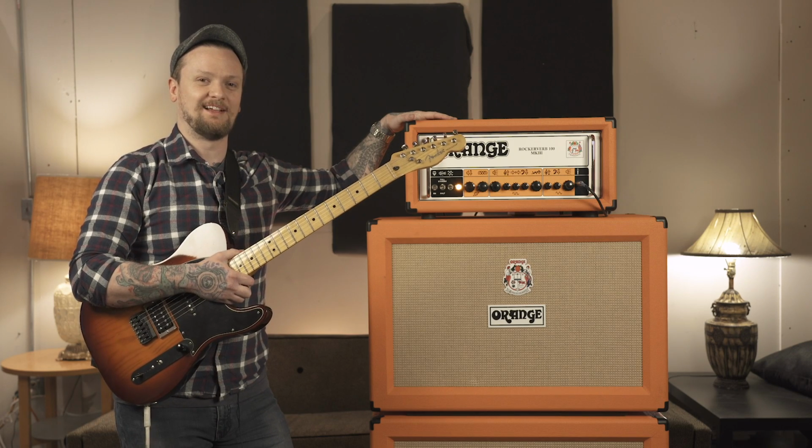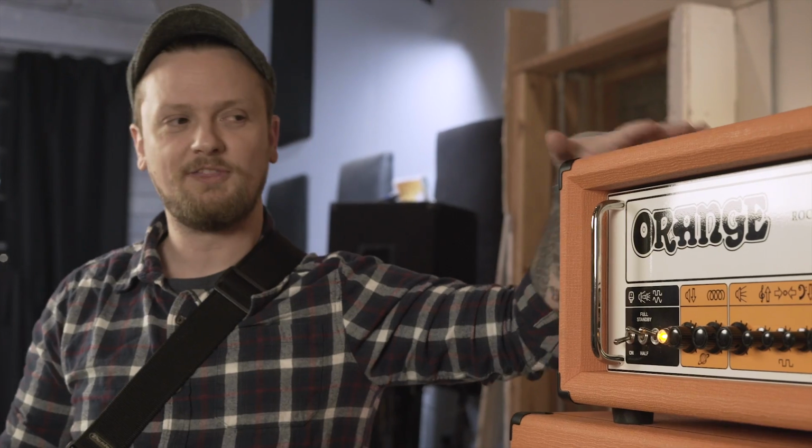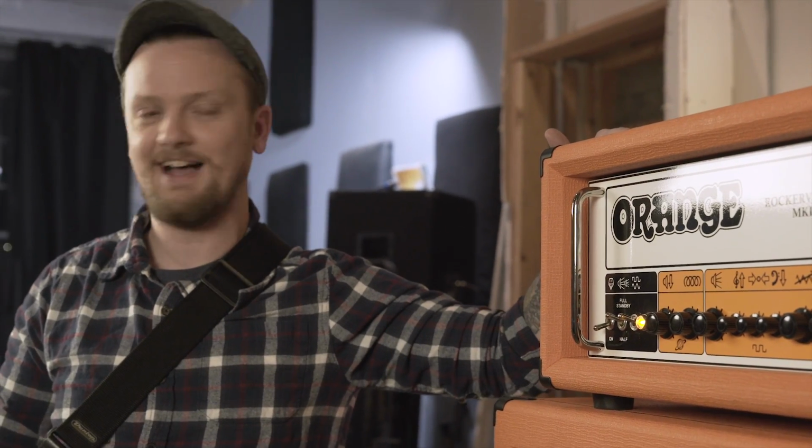My name is Taylor, and today we're going to be taking a look at an Orange Rockerverb 100 Mark III. With this being the Voice of Rock month for Orange, we thought we'd take a look at this amp and see if we can get some of that classic rock tone out of it.